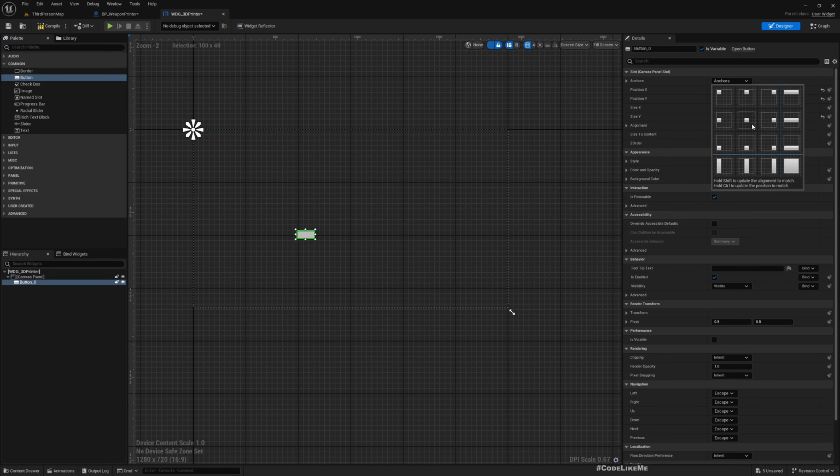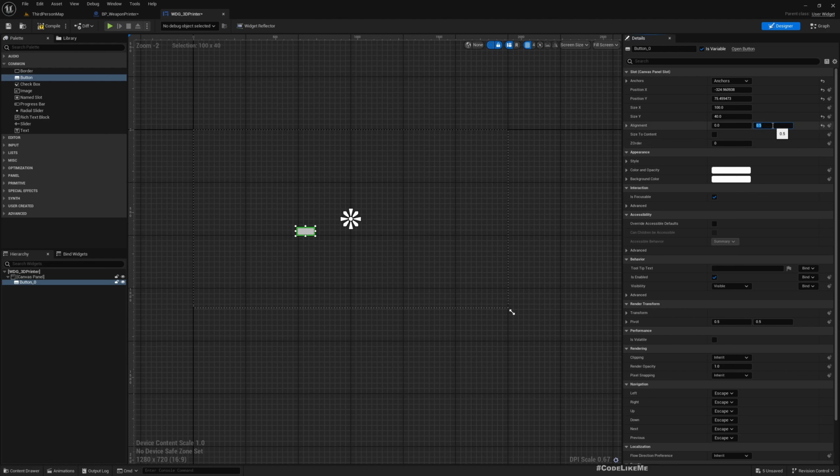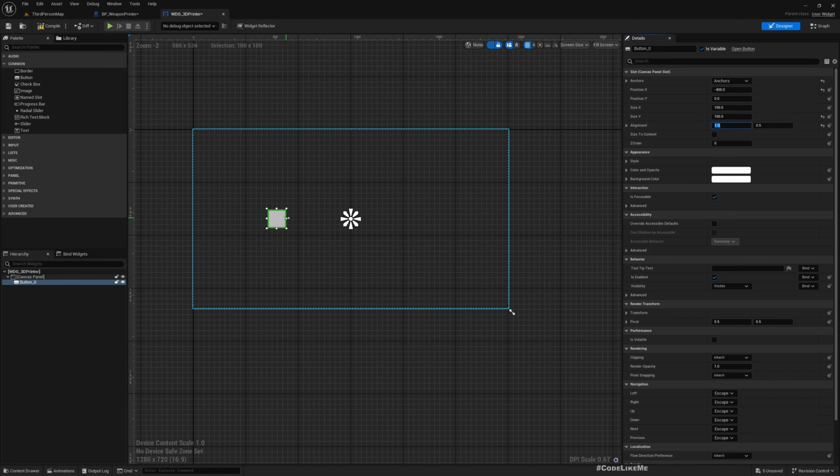and I'll set the anchor to the middle, this alignment 0.5, size 100 by 100, and position y0, this let's say -100. Okay, I'll set the x alignment to 1, so it will be aligned to this edge.